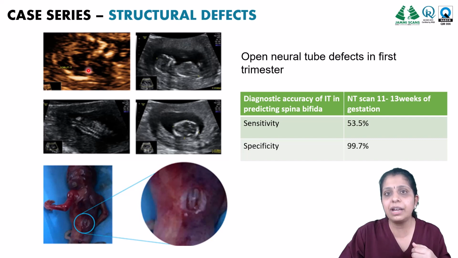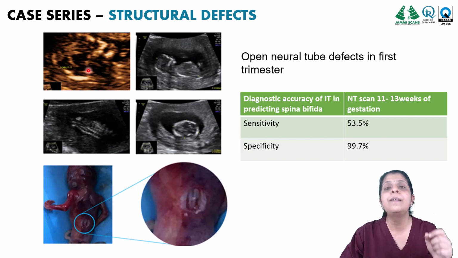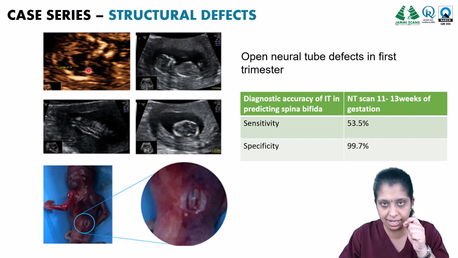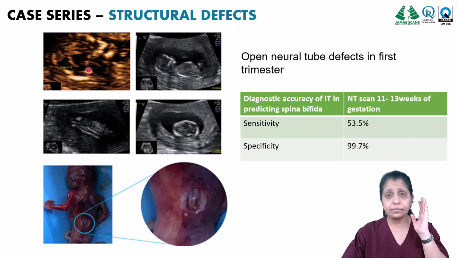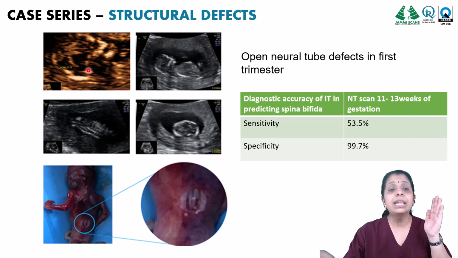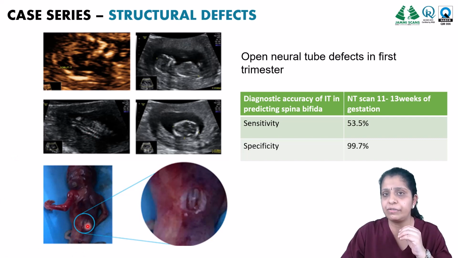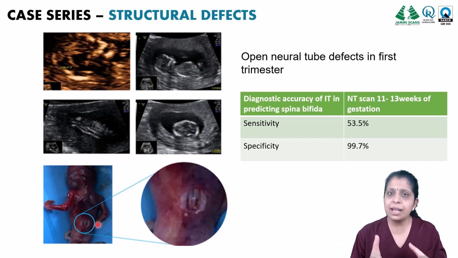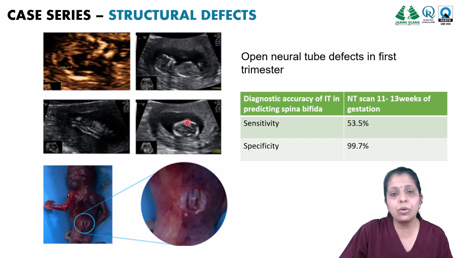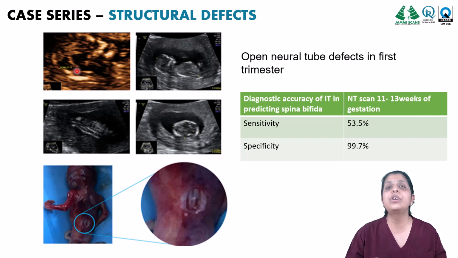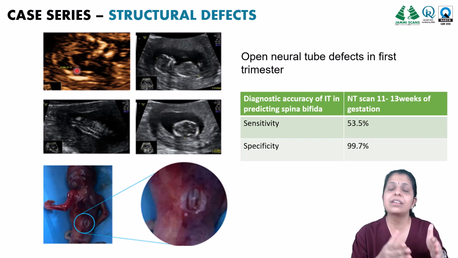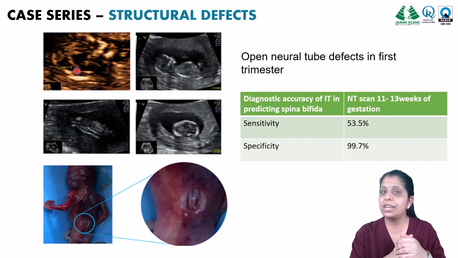If you identify that the intracranial translucency, that space, is obliterated because of the posterior fossa, then you also have to look at the spinal defect. That's the same thing you see here. If you look closely, there's a scalloping of the frontal bones, and there's the banana sign which you see in the cerebellum. That's because of the posterior fossa getting obliterated. That's the same thing we are resonating in the first trimester.